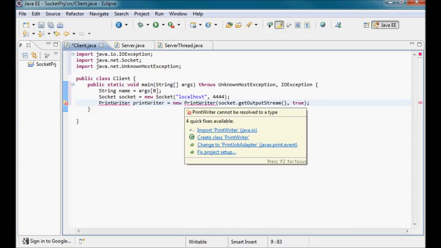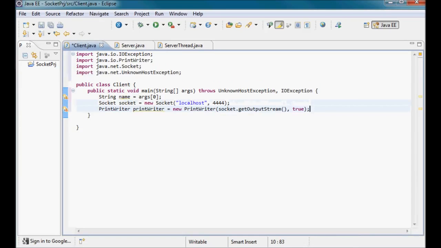And next, I'm gonna use the socket to call get output stream on it in order to be able to send messages to the server, and then use that to instantiate a print writer.